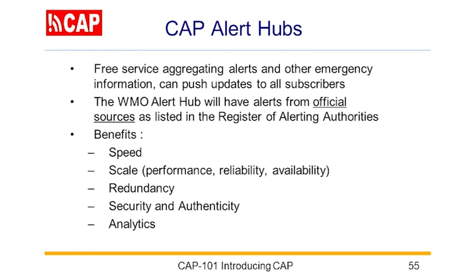Analytics. What's that about? You put out an alert, and it goes to people in your alerting area. Well, that's a pretty big area. Hurricane Katrina, the whole city of New Orleans. And you're sitting there going, well, we put it out, but I wonder if people got it. You put out an alert, and it's got a pointer to say, go here for the detailed information. You get a heat map showing who is clicking through, right? So you can see neighborhood by neighborhood who's already gotten the alert.